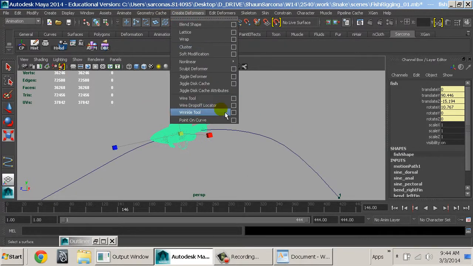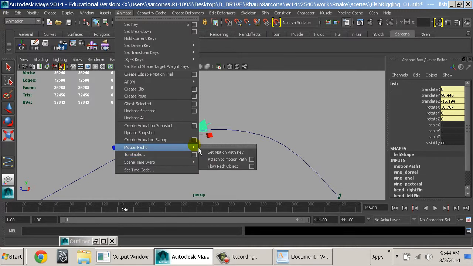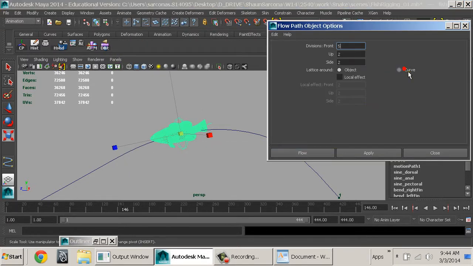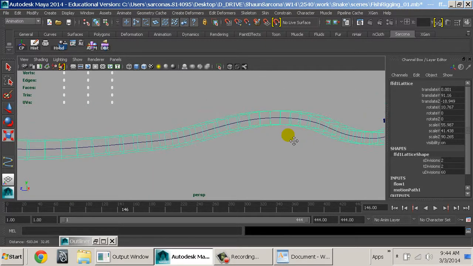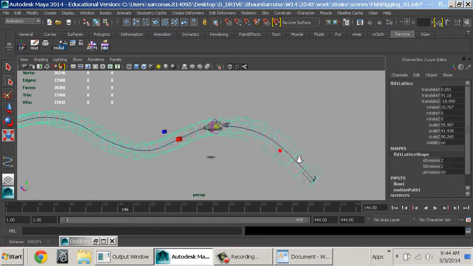The other thing we can do is, if I hit undo, and go back to my motion paths flow path object, we can do a curve shape. So on here, if I just did 5, that's not going to be enough. I know we need like 60 or so. Hit flow, and now there's a curve that the fish is going to swim along.